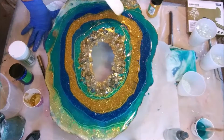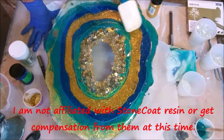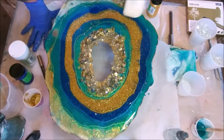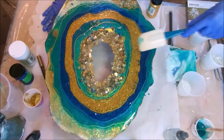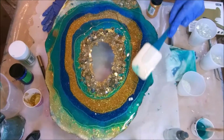I do not smell any fumes with Stonecoat resin. Some people say they do, or I've heard different people say they do. I don't. So once I'm done mixing my resin for the 3 minutes, then I take my mask off because I'm not worried. Oops, that's all right.